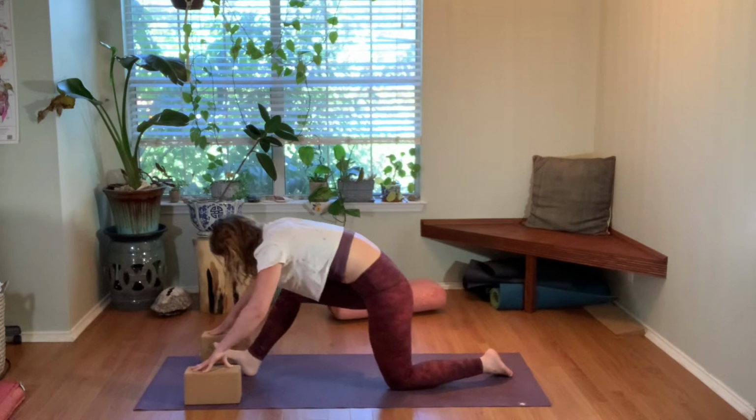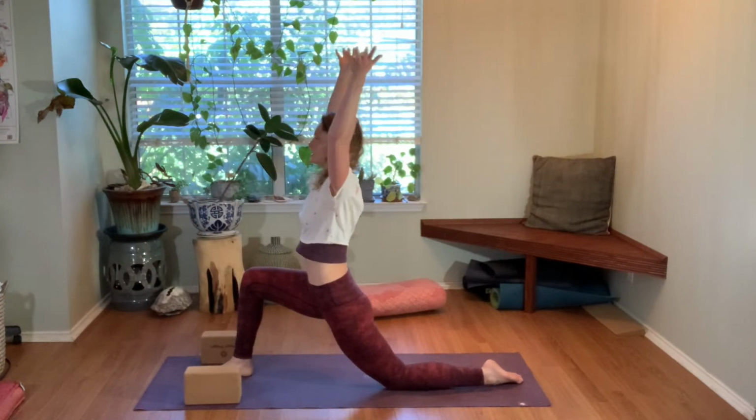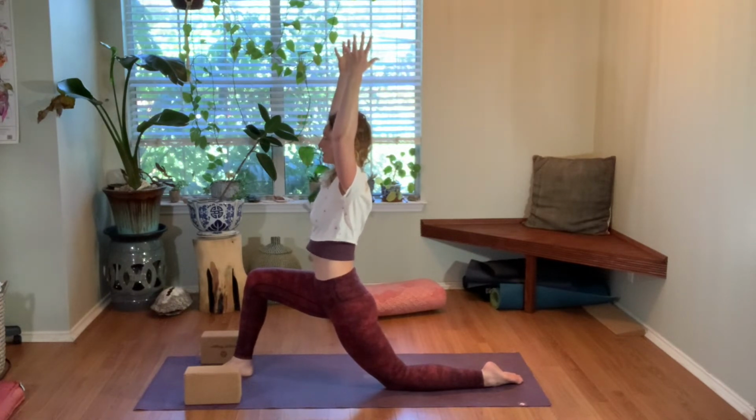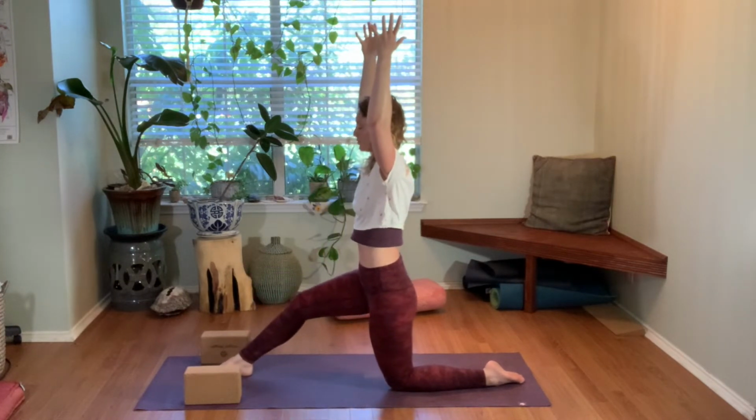All right, next time you come forward, pause and come all the way up on Uttanasana, shoulders over the hips, moving your lowest set of ribs back, pressing down hard through both feet. Inhale, straighten out your front leg, keeping the toes down.